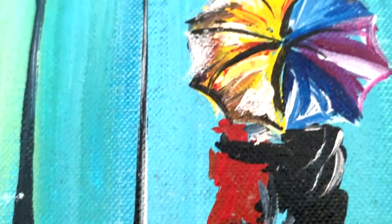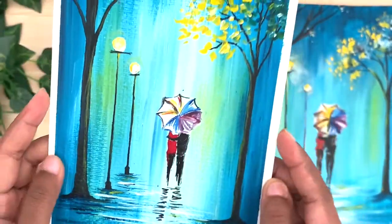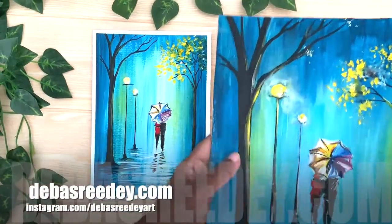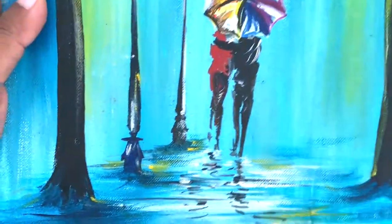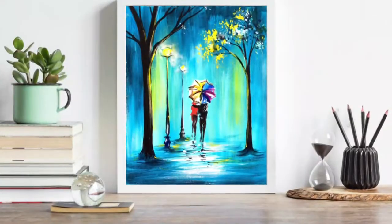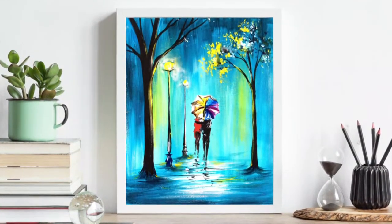That brings us to the end of this painting tutorial. I had so much fun painting it and you should totally give it a try. This is the final look of my painting and this is the original painting that I did. I can't wait to see what you come up with. So share your projects, take a picture of your finished painting. I would love to see them.